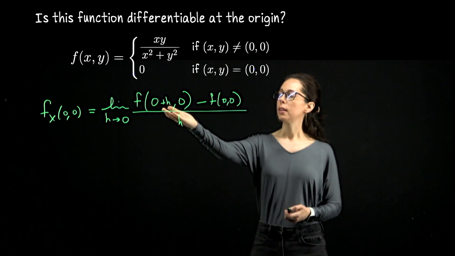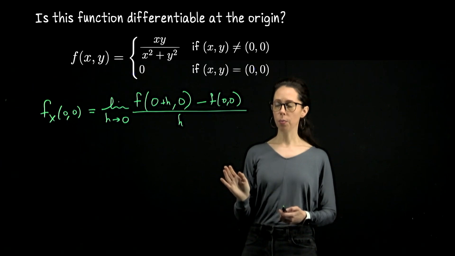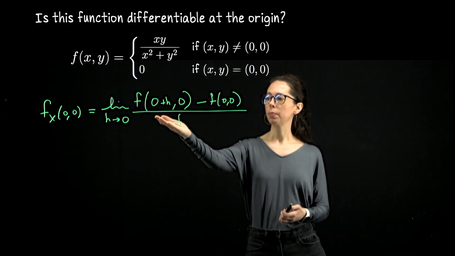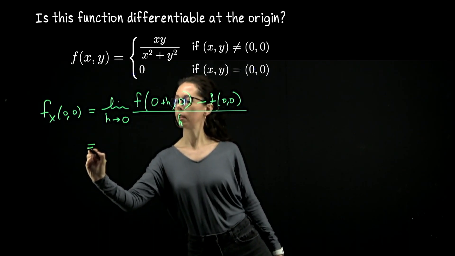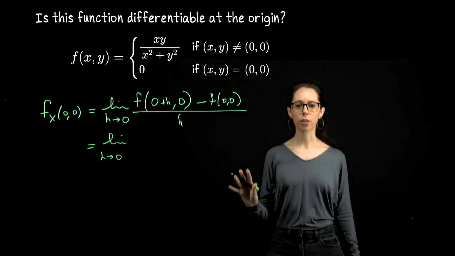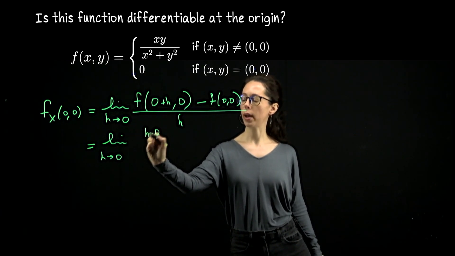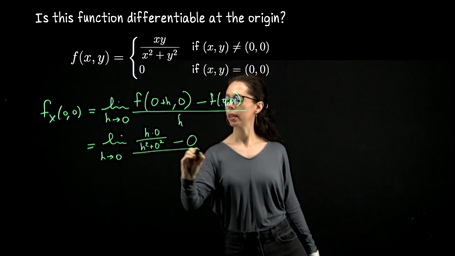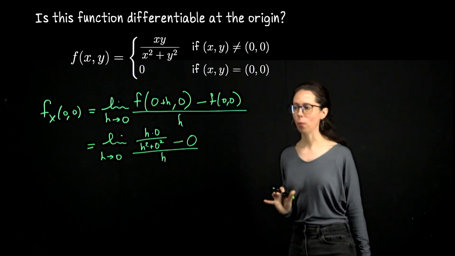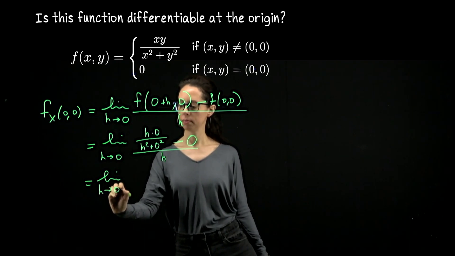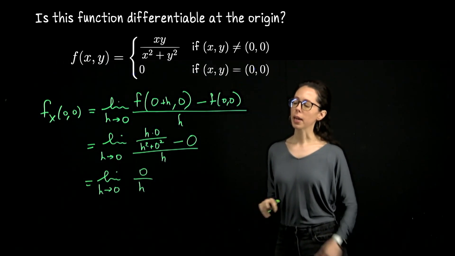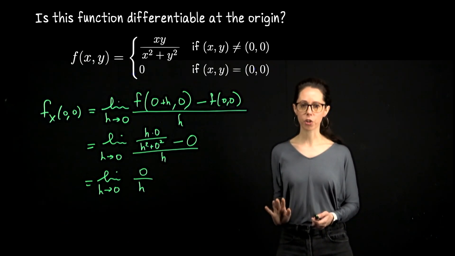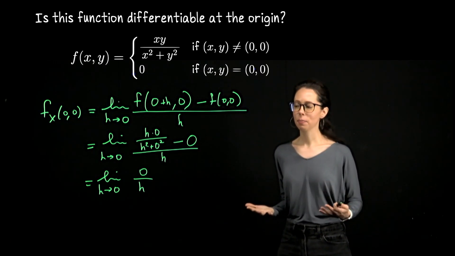To evaluate this limit, this is f(h, 0) where h is not zero. In a limit like this, we imagine h is getting closer and closer to zero but not at zero. So to compute f here, we use the first line of the piecewise definition because our x-coordinate is not zero. The numerator turns out to be zero — h times 0 divided by h² plus 0². Sometimes students are uncertain about zero divided by something going to zero, but this is not an indeterminate form. It's literally zero — not something you need L'Hôpital's rule for.